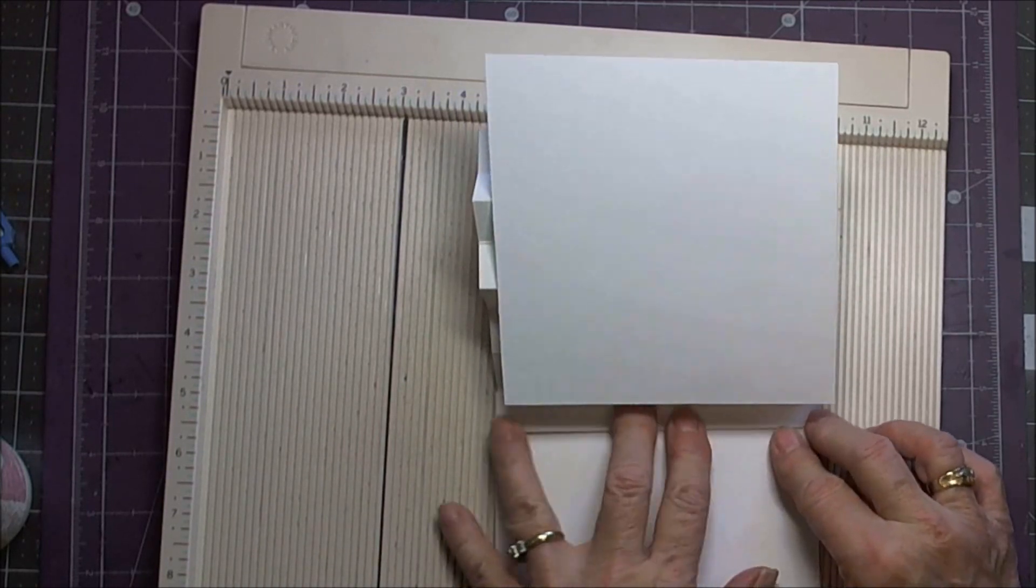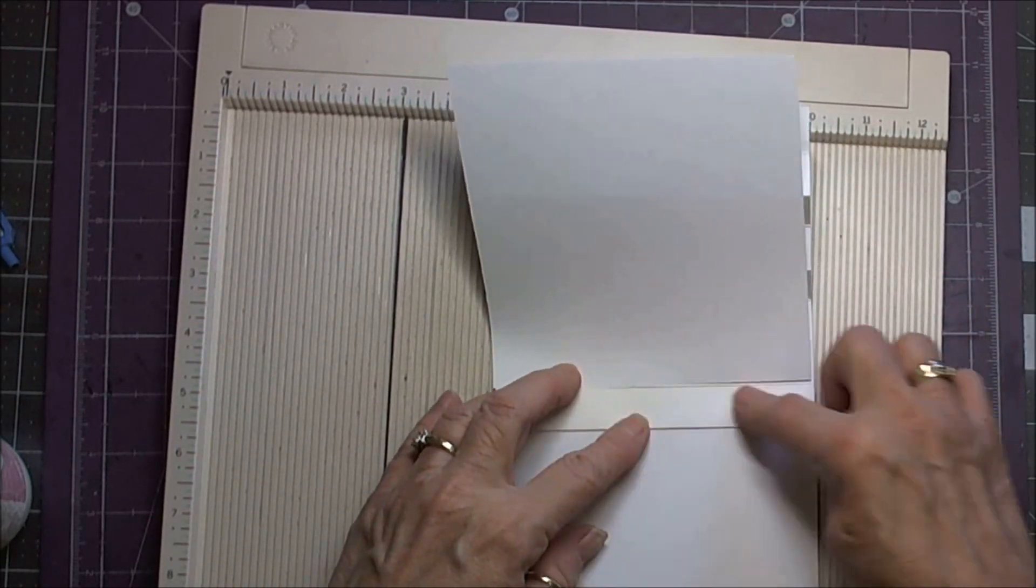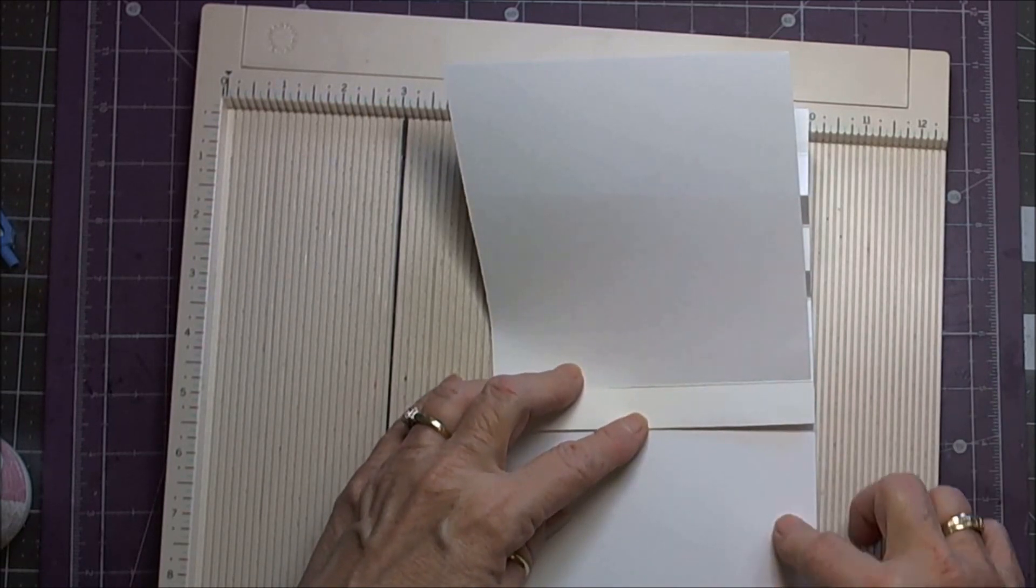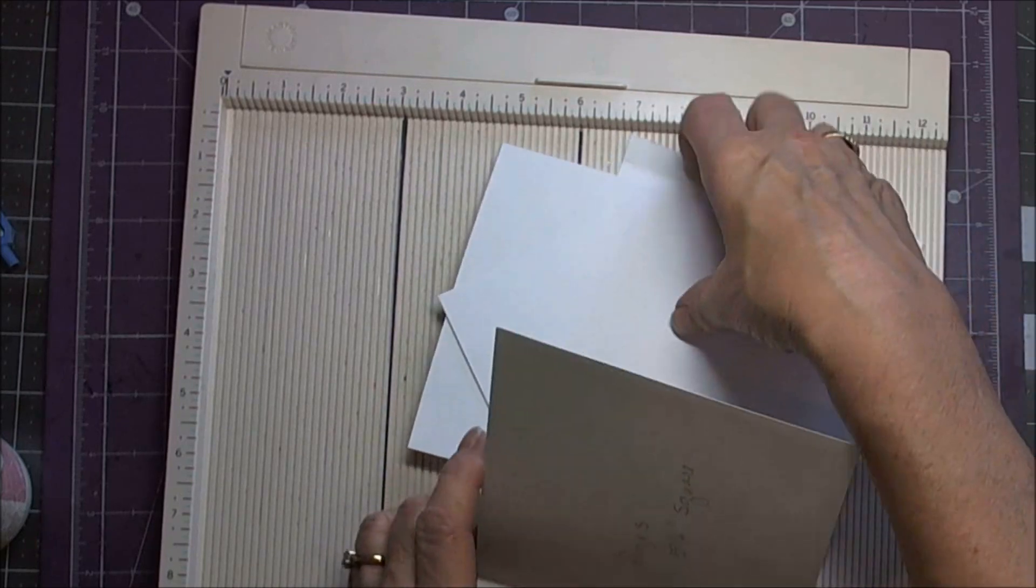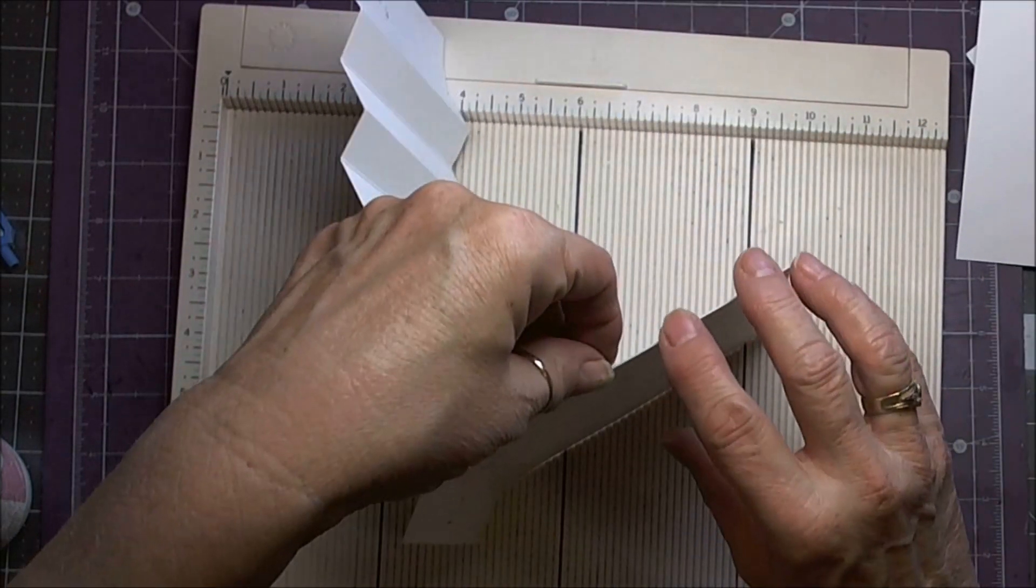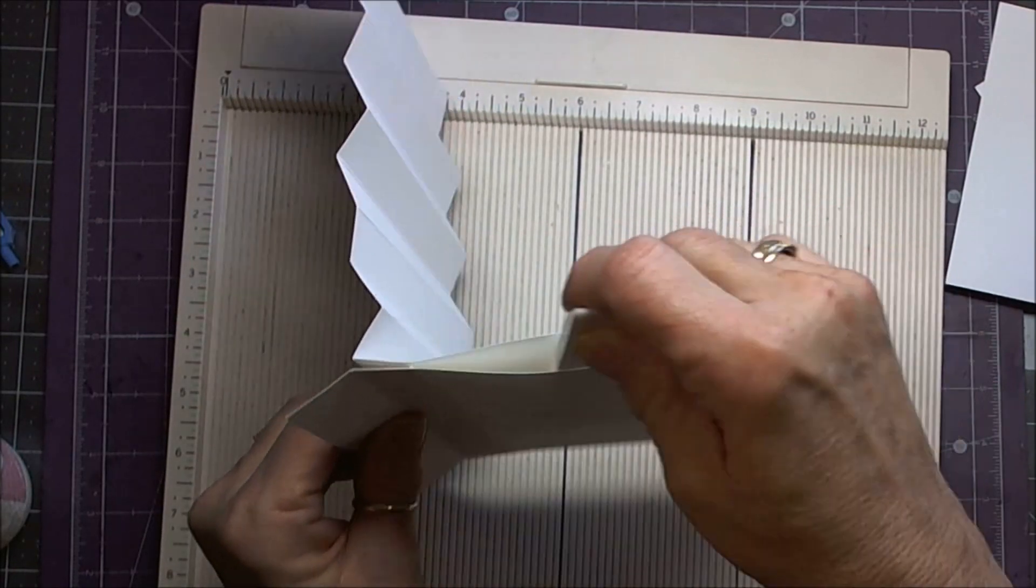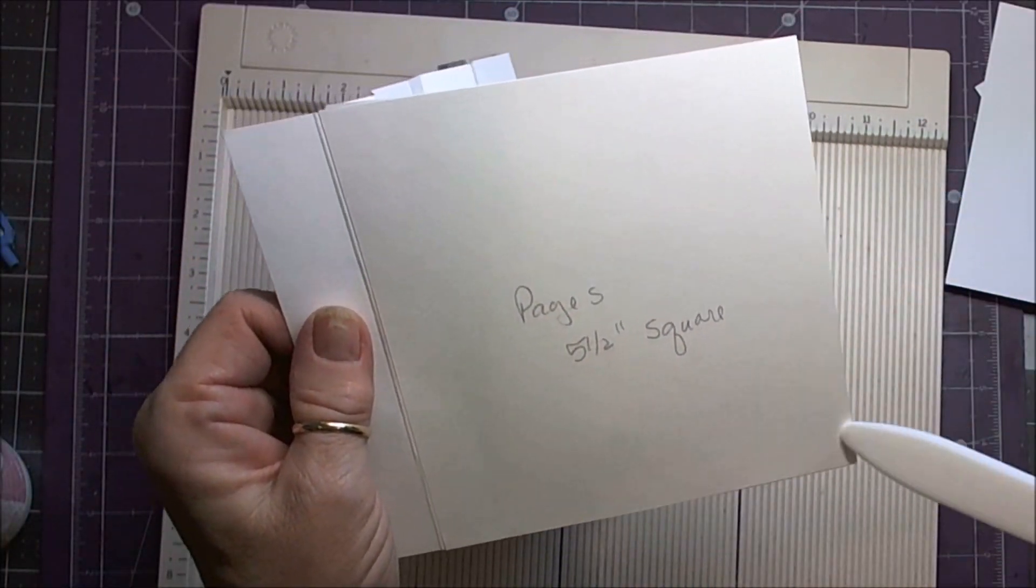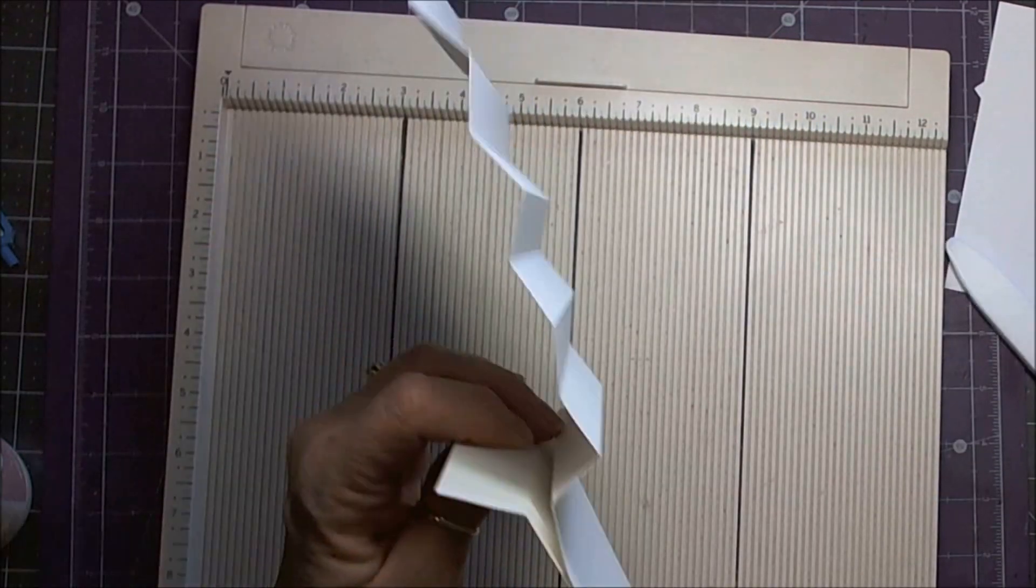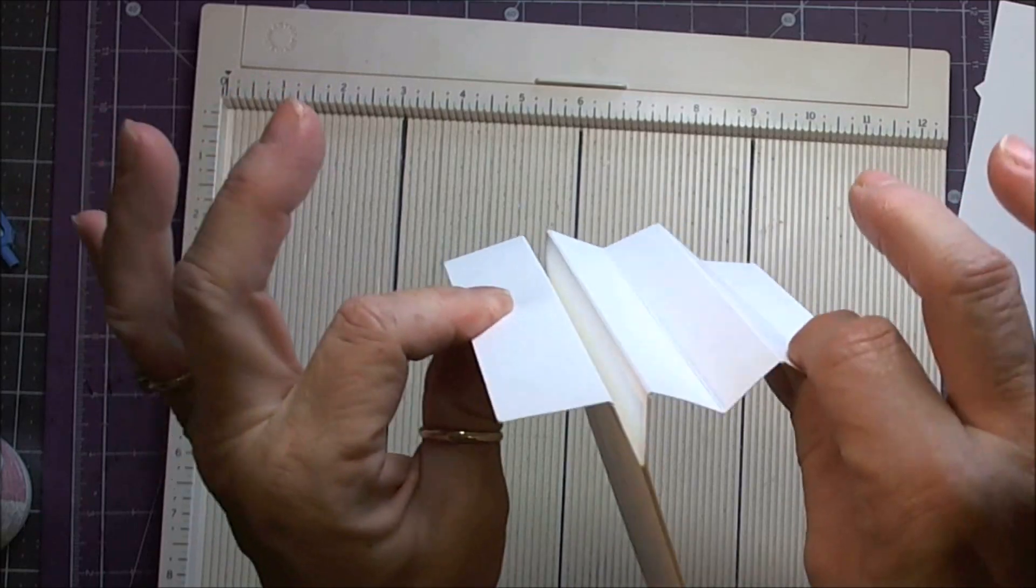So the way you do that, this is glued, and you're going to just glue here, here, and here, three sides, and leave the top free. So let's go back to this front one that I've done, and you can see here that I left the top part free. I glued here, here, and here on the back. And you can also see I left my hinge free.